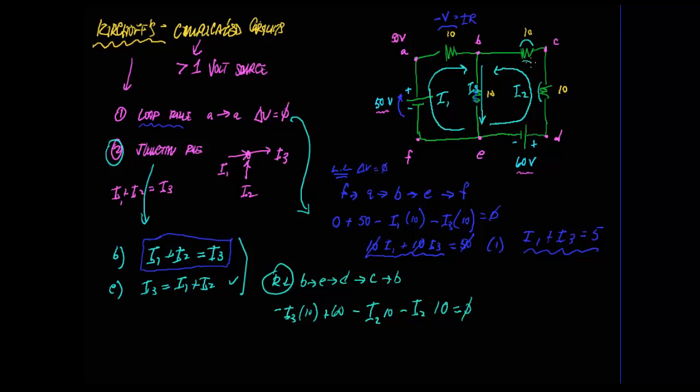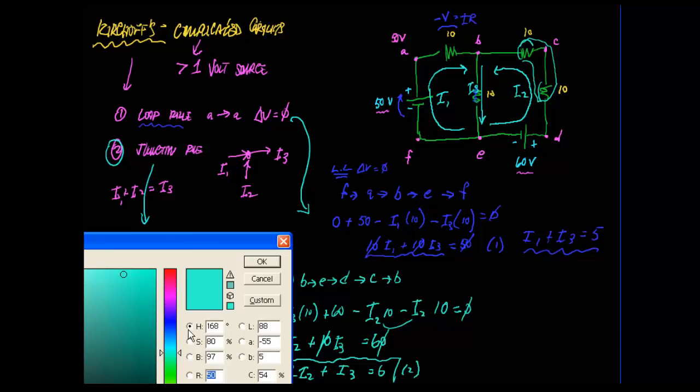Now way back I could have combined these up just to make that a 20, but we'll leave them separate for now. So what does that come out to be? That comes out to be, let's see, add these two together, 20I2 plus 10I3 equals 60. I get rid of a 10. I'll get 2I2 plus I3 equals 6, and that gives me a second equation. Alright, now I have a few moments here, so let's run through.